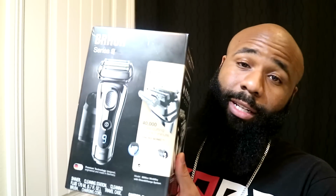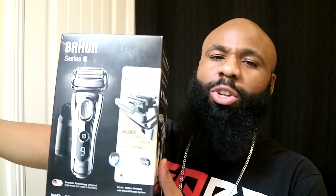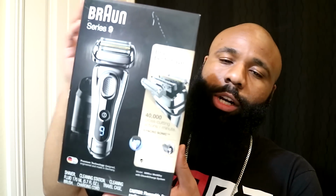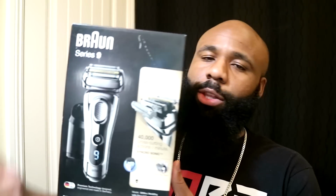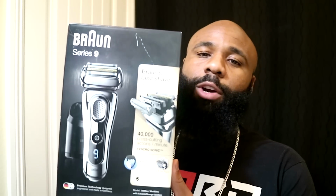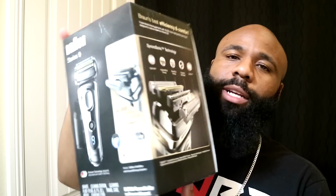But this one is something totally different, right? If you think about it, in a sense, tools that have multi-purposes don't usually always work as ones that have a specific task per tool. So this one right here is a 100% straight shaver from Braun, a company that actually focuses on making shaving products like this versus attachments and other stuff, right? So I decided to give it a shot.